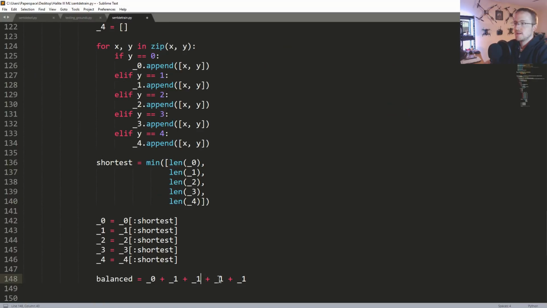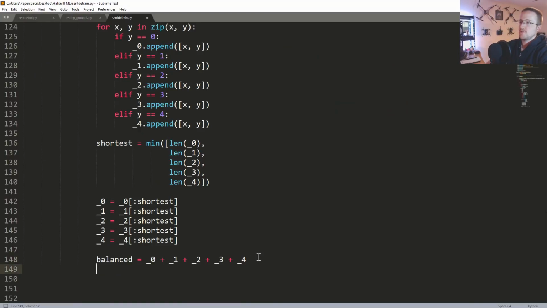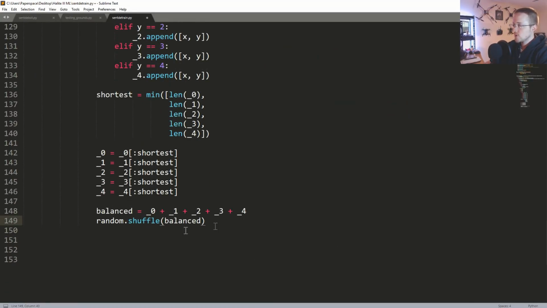Okay, 0, 1, 2, 3, 4. So that's balanced. We'll do a random dot shuffle on balanced. Cool. Just for our records, let's print the shortest file, using a comma here, so we get the number.